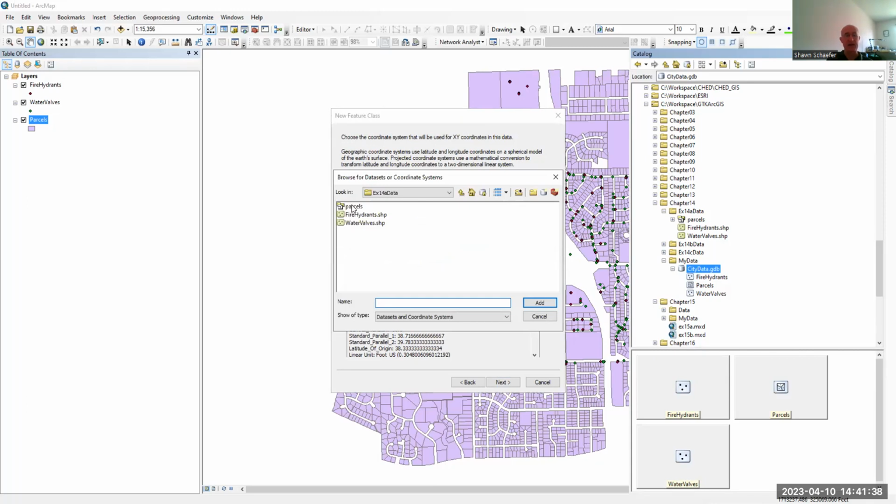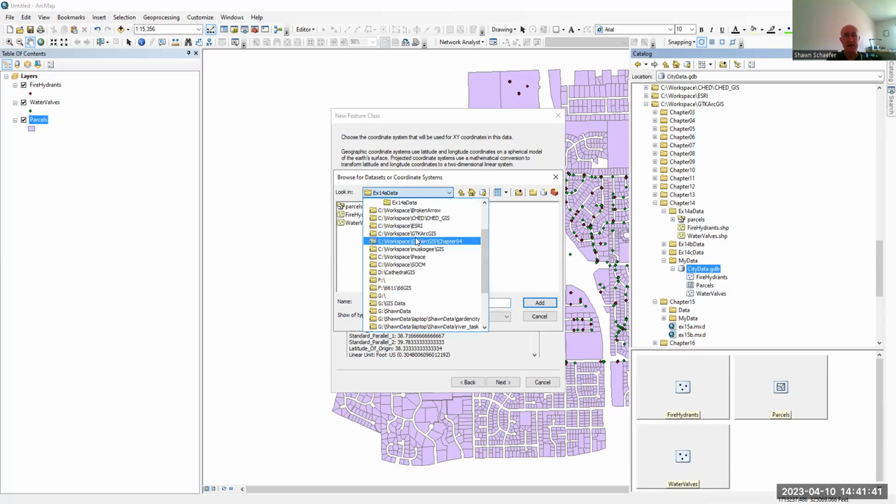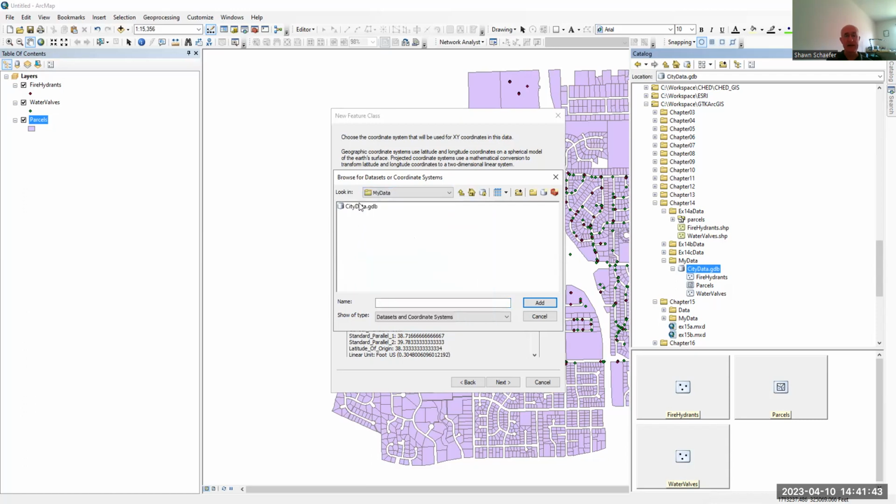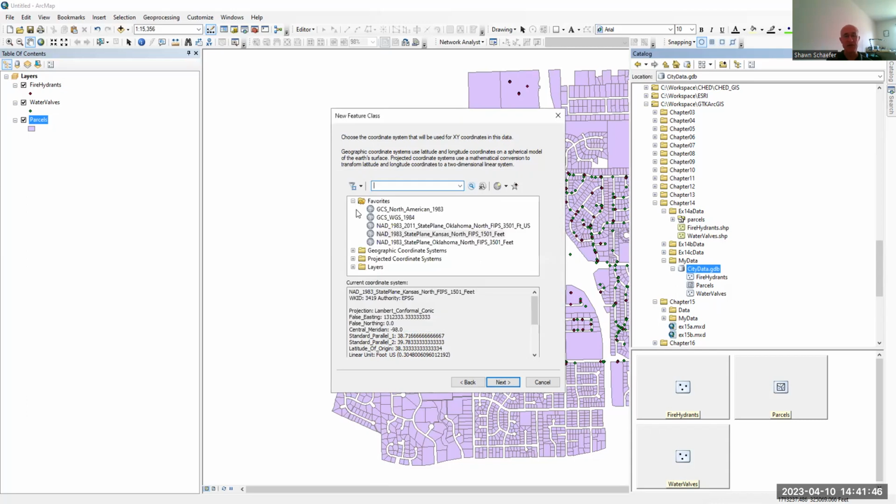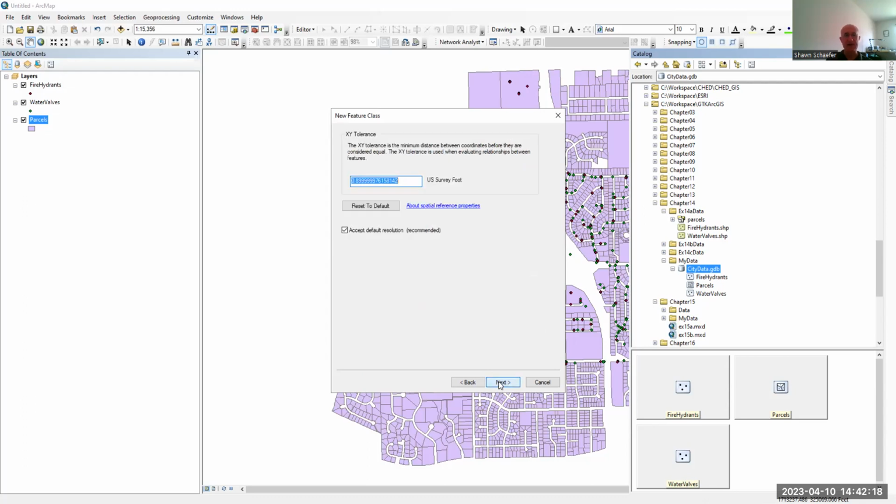And what we do is just navigate over here to our geodatabase. Get up here, my data, city data, and then we want to use the parcel map projection, which in this case happens to be a state, right? And it's Kansas, actually. It's up by Riley, Kansas. And it's a state plane, Kansas North. And so this is a system that, you know, basically lets you project data onto a relatively orthogonal plane of the state. So that all looks good. So we'll just hit next here.